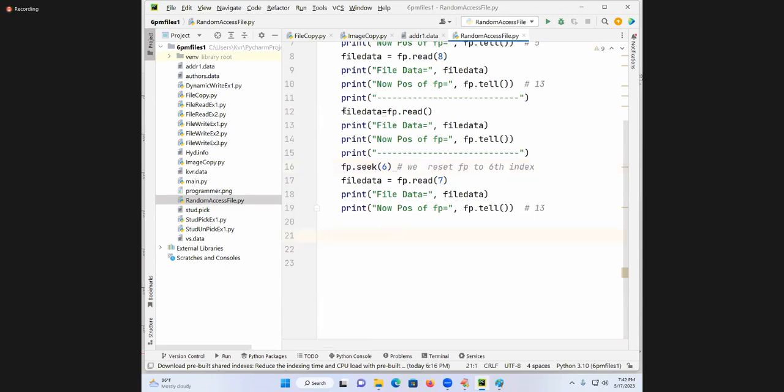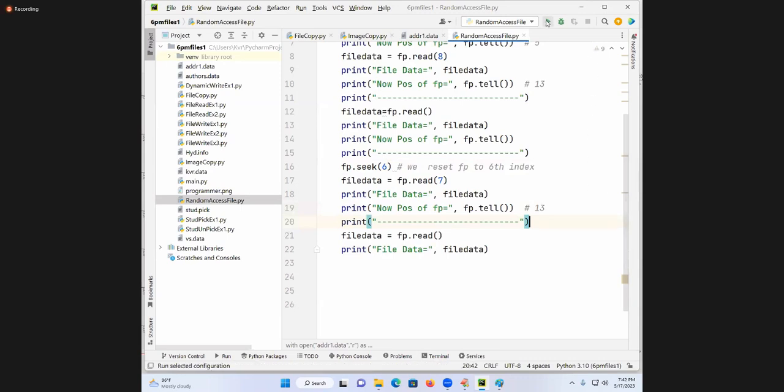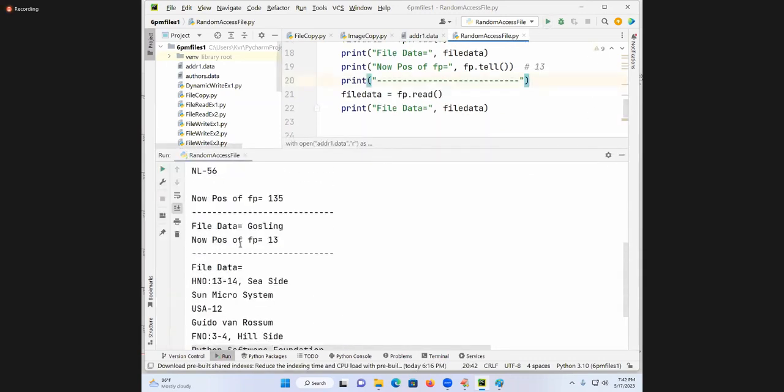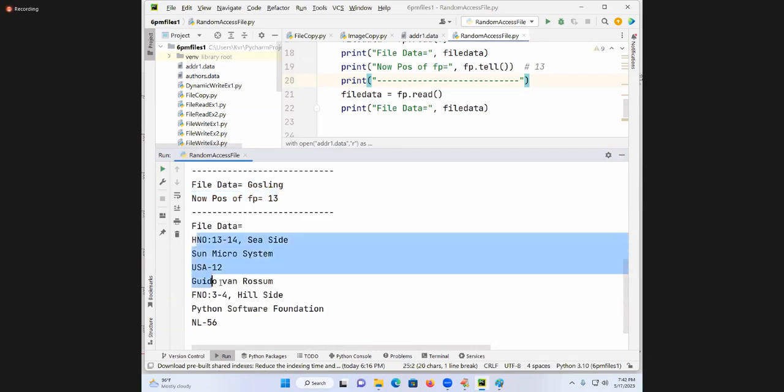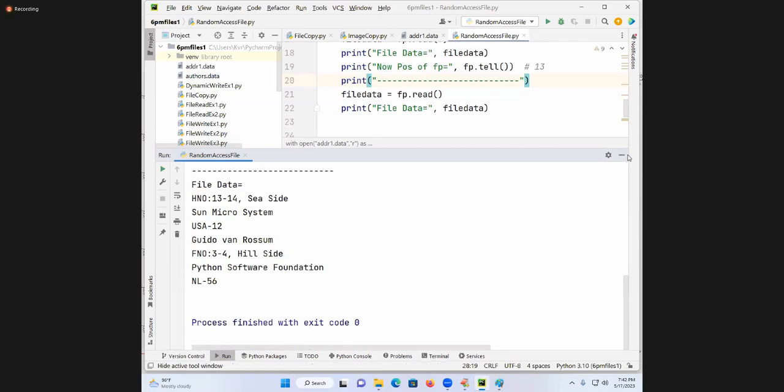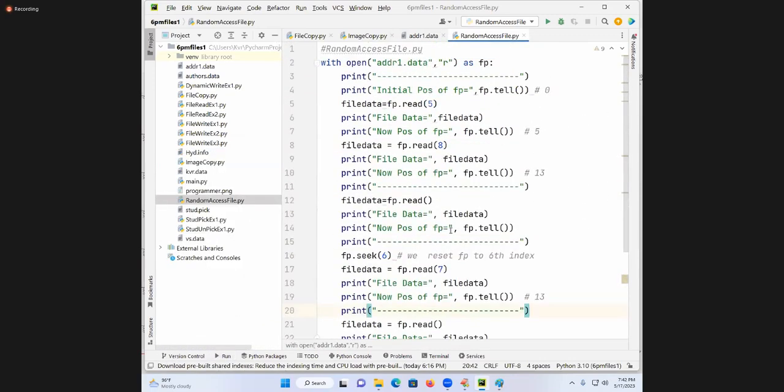If you want to read the complete data, you can read the complete data again from there, no issue, and you're already aware of that. Now you see that from there, only "ghostling" is read. From 13th onwards, you are reading the rest of the data. Are you following me? This is how you are going to use the tell function and seek function. Okay, students? Easy or difficult?